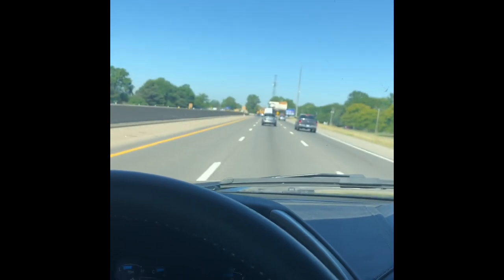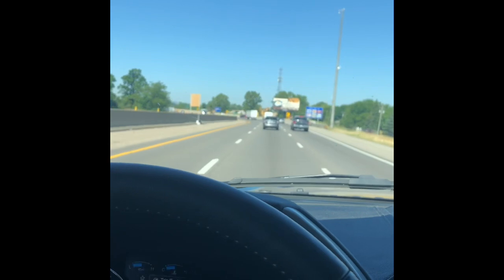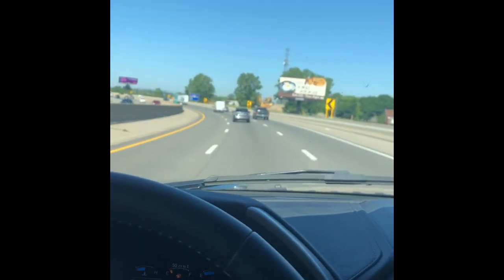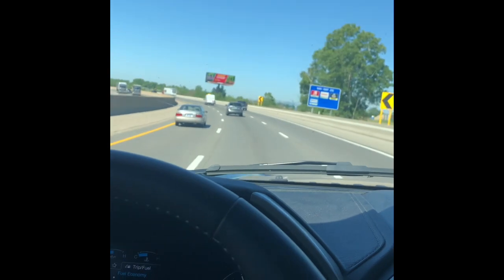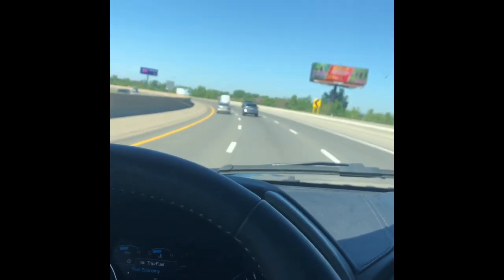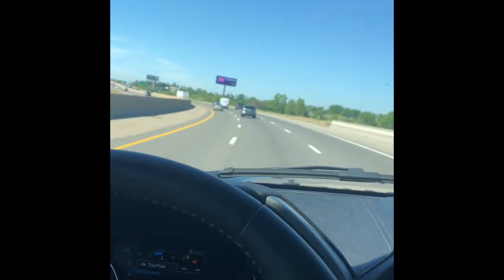So I currently have up, which so far I really like, trans temp at the top. I have air intake temp, and I have boost next to that. And then I have EGT, the upstream EGT, which is currently reading 607, and then a trans slip in RPM. I don't really know how accurate that is.